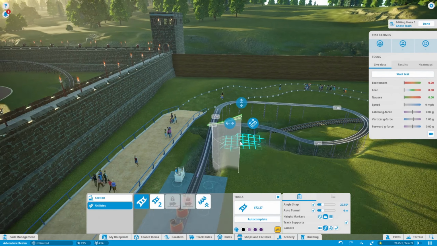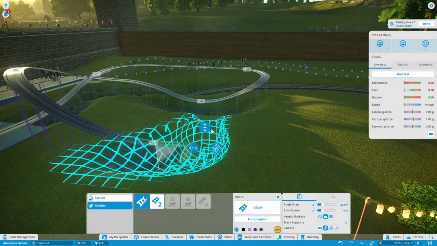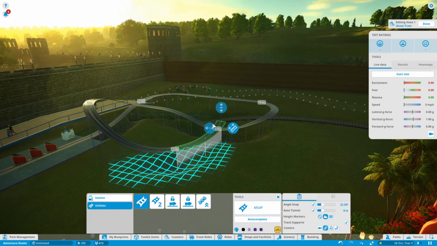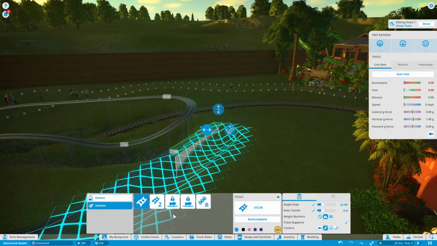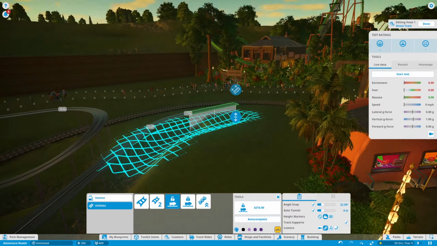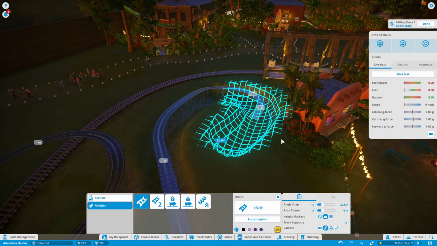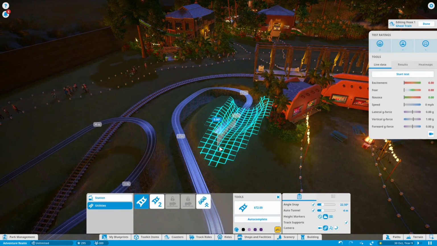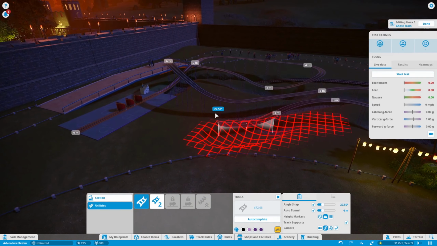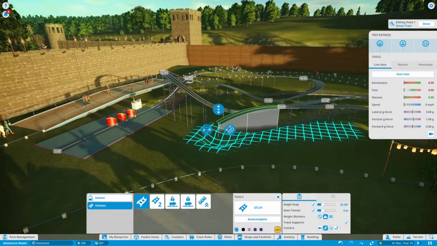So I'm using one of the ghost train track rides, and the idea was to have the whole thing in an abandoned tomb, an ancient temple type building. So I'm laying out the track, which to try and get in such a small space was challenging and kind of fun. So I believe this is version 1.